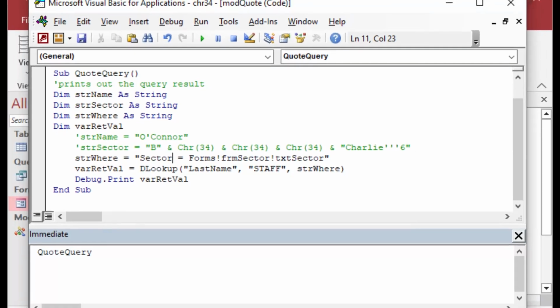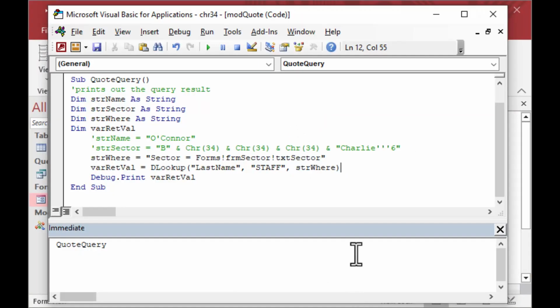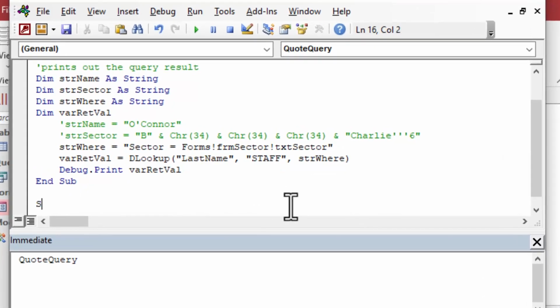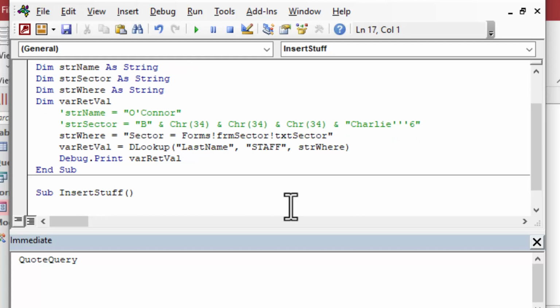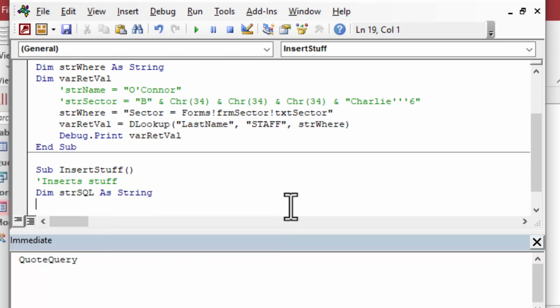And so you might be wondering, what if I want to use this form value that you see here, but I want to do an insert statement that inserts into that table. And so we can do that by creating a new procedure in which we will use an SQL statement and our expression, which we're going to use as a parameter. We're going to insert a new row into our staff table.